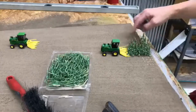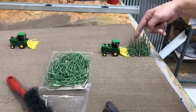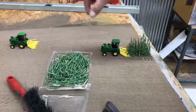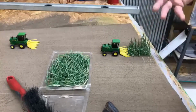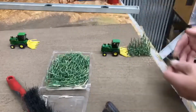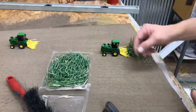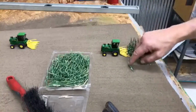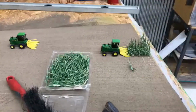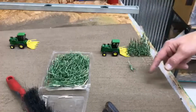Leave a skip. I mean, leave an open spot. Maybe if you still run a row cultivator, maybe your employee or you had a wipeout and you knocked out four rows of corn someplace in the center, or maybe you had a herbicide mess-up or planter skip, so you've got four rows that are missing for an inch. That's perfectly fine, because that makes your layout look real. You can leave a few of these dead soldiers like so. Every once in a while, a chopper does miss. You can make ruts in case it's a little muddy.